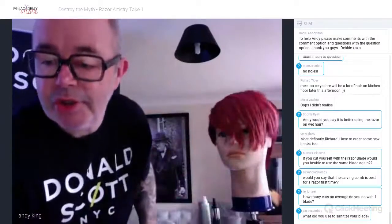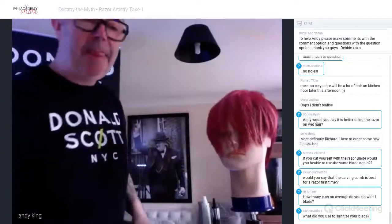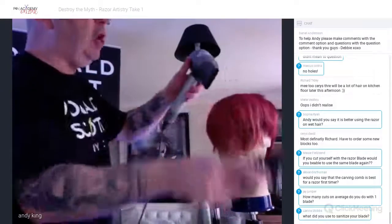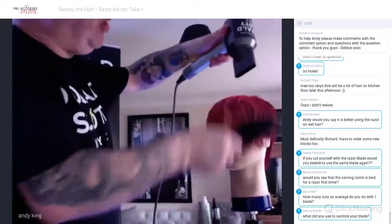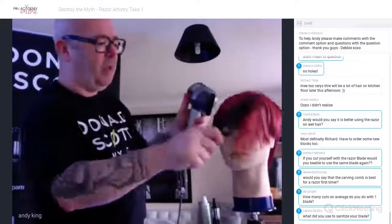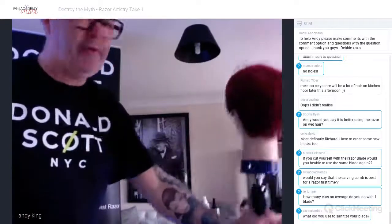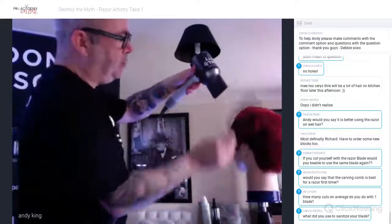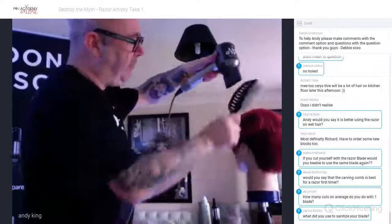What did you use to sanitize your blade? What did I use? Water, because I'm at home. In the salon, we have a Detox spray. That's what we personally use. I've also got a sanitizer for clippers, which is like a heavier oil, but that's for a different blade. Detox spray, but you can't get that at the moment. There's like none left.